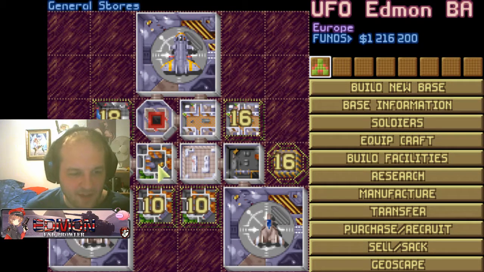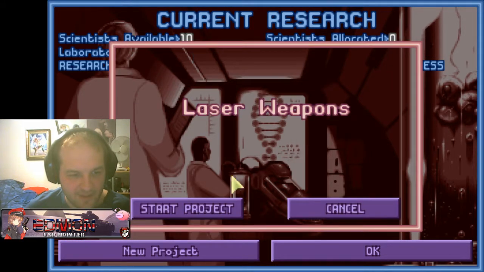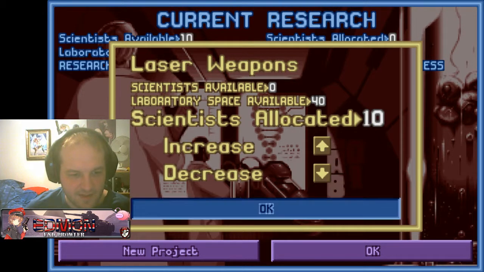So this is the basic base setup. You start with everything that you need. And then in research, you've got scientists, and they have a monthly maintenance cost, so you should put them to work. And I'm going to just start by researching laser weapons like that.